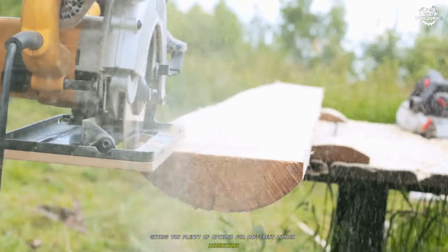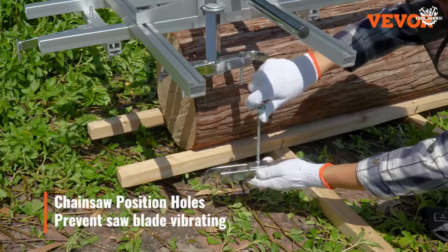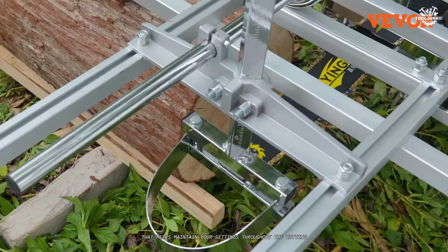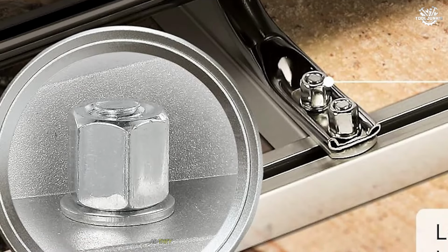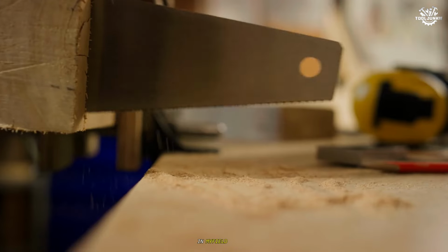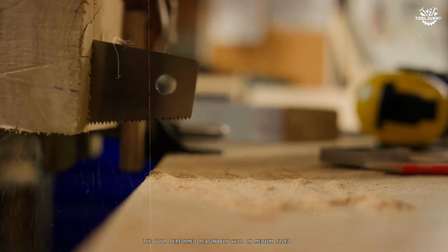lumber dimensions. I particularly appreciated the clear measurement markings and the locking mechanism that helps maintain your settings throughout the cutting process, though I noticed the locking knobs could be more robust as they showed signs of wear after just a few uses. In my field testing, the VEVOR performed reasonably well on medium-sized logs.